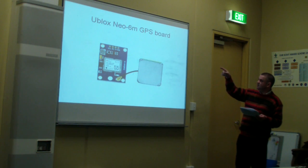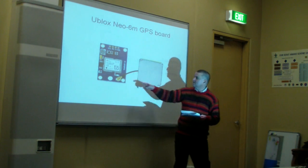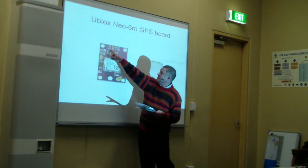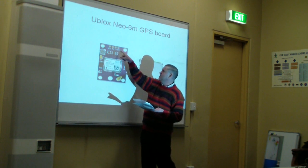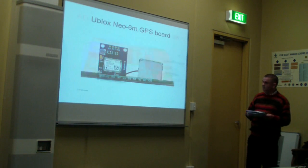This is the U-Blox Neo-6M GPS board. That's the antenna, and that's the main board. Again, just 4 pins. VCC, that's plus 3 volt, 3 or 5, I think it's 3 volt. Ground, receive and transmit. Next slide, please.